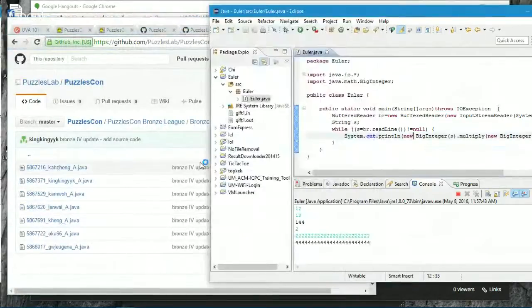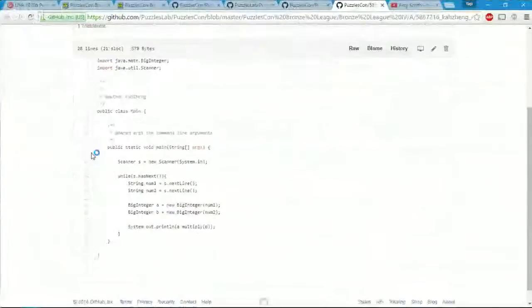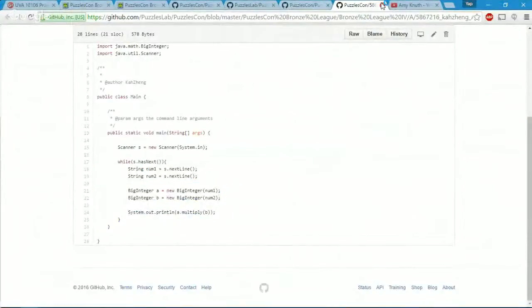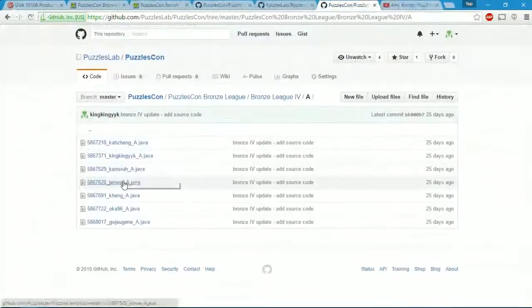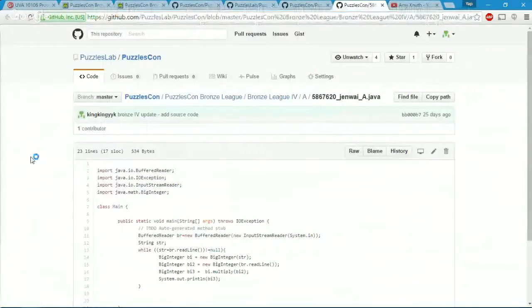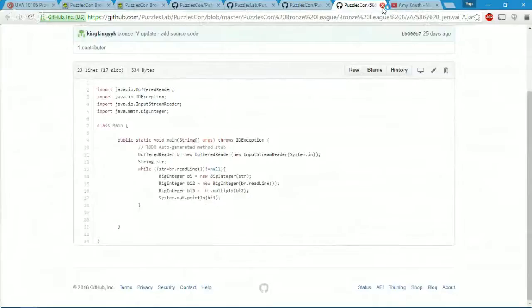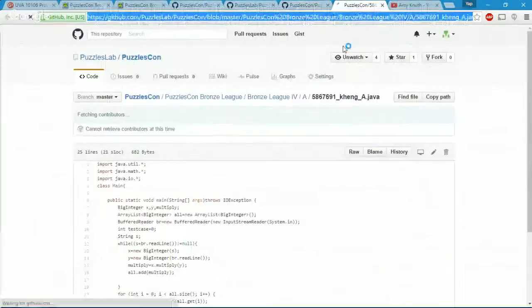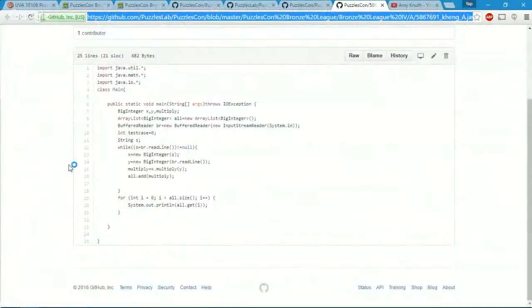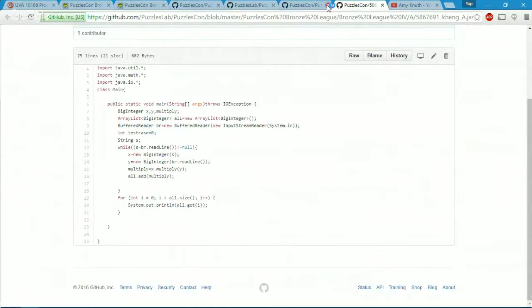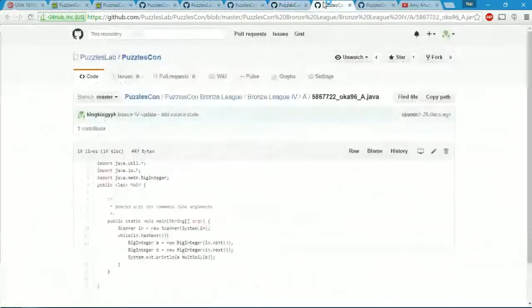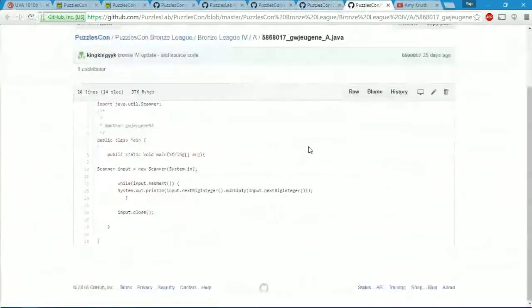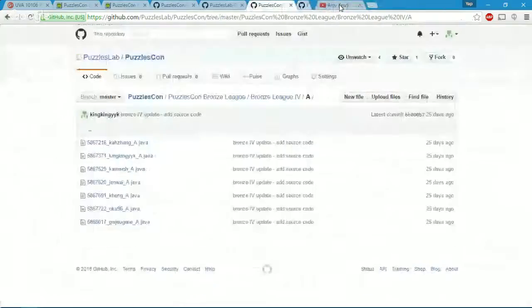Let's just see, this is my code. How about this one? We use the same method, also BigInteger. If you don't want to use BigInteger, you can just use an integer array, but it will cost you some time, which I think isn't quite good here because we are trying to compete on time. So BigInteger will be a better choice since it doesn't cost much time. This is also the same. All right, so in fact all of them are using BigInteger for these questions.